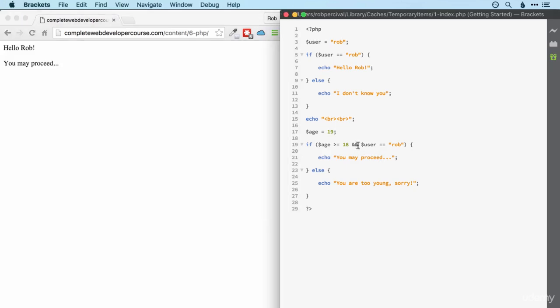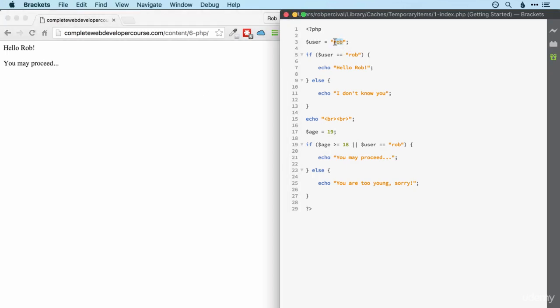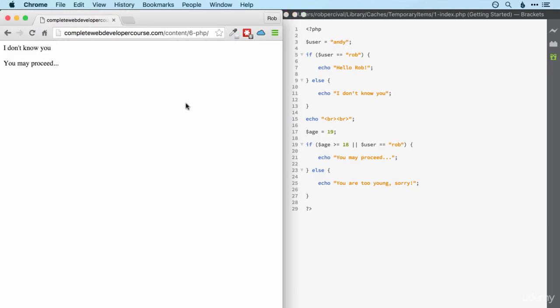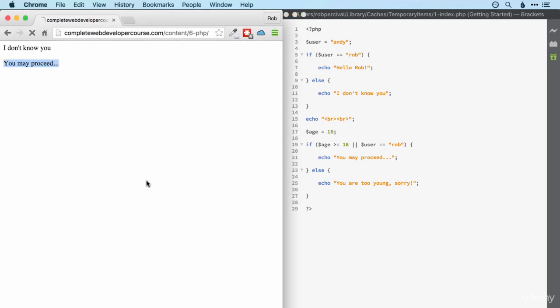We can also have an OR operator, which again, just with JavaScript and a number of other programming languages, is a double pipe, which for me is a shift and backslash character. So again, it still works there, but this time Andy's allowed in as long as he is old enough. But if neither of those are true, then we can't get in. And that's about it.